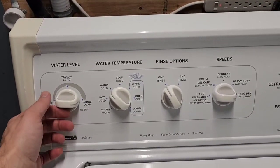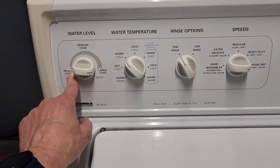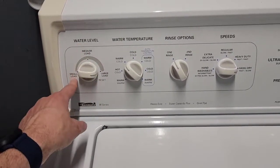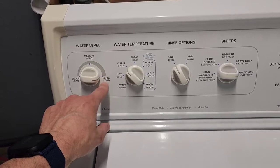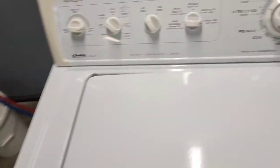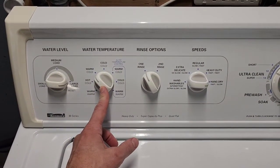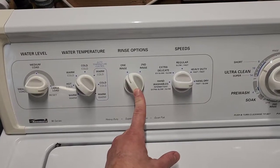We've got it set to large load, which you've got to reset by turning this here. Otherwise, you can go all the way down to a small load. And this controls how much water it's actually going to use. So set on large, it is going to be full submersion, and I'll show you that here. So no lacking on the water usage. You have a ton of temperature settings. You have a second rinse option.